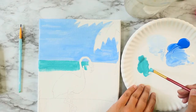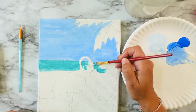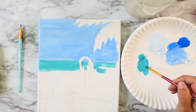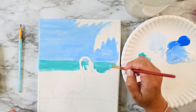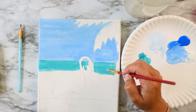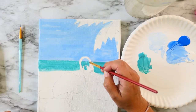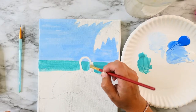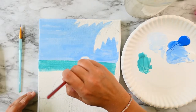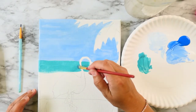My paint is pretty thick, so I'm just adding a little touch of water as I go. Using the corner of my brush around those edges. Now, if you get real nervous about using your medium brush around those edges, grab your little brush. Some people prefer to work with smaller brushes, and that's totally fine. All right. So we have the top, I would say, third portion of our ocean covered with our aqua color.